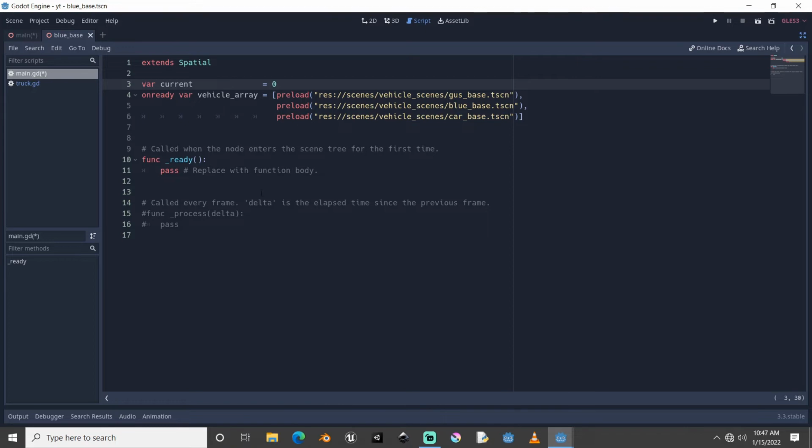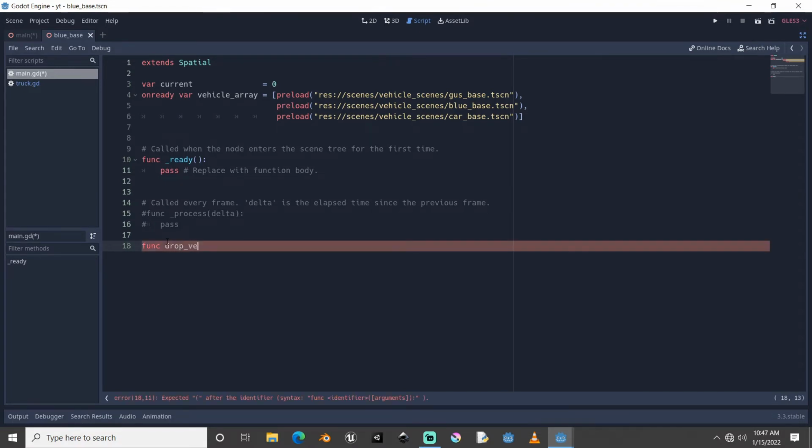So let's create our drop function. Let's say func drop vehicle.